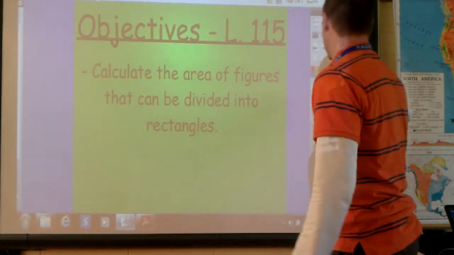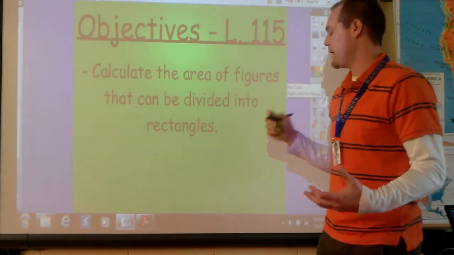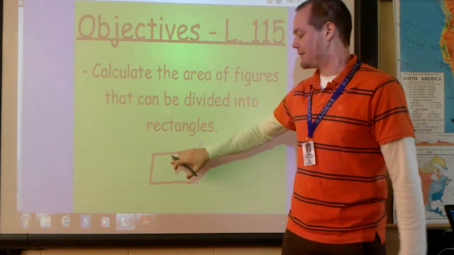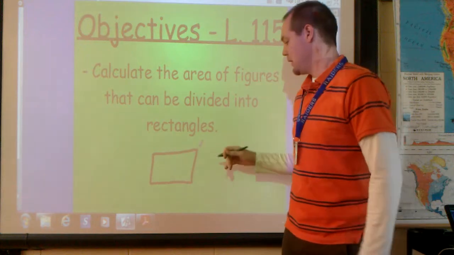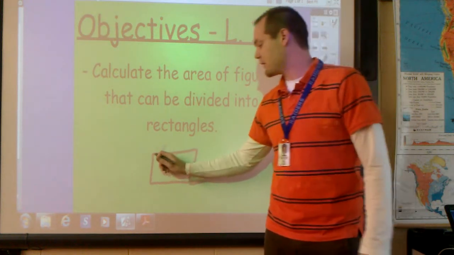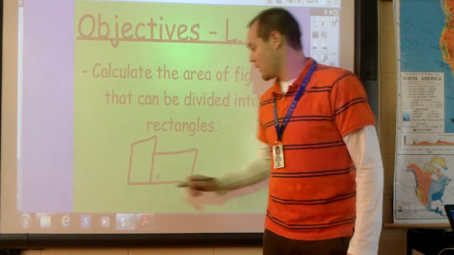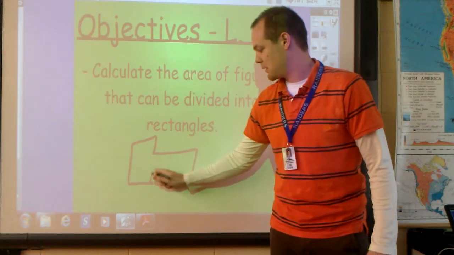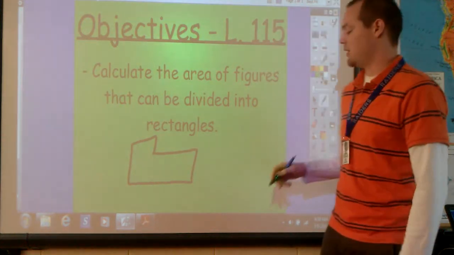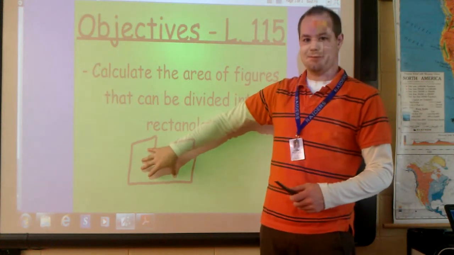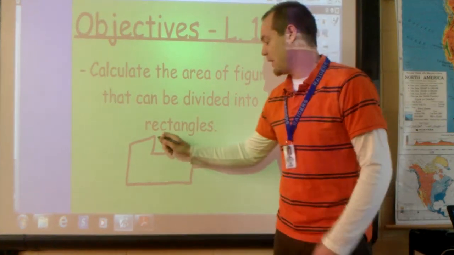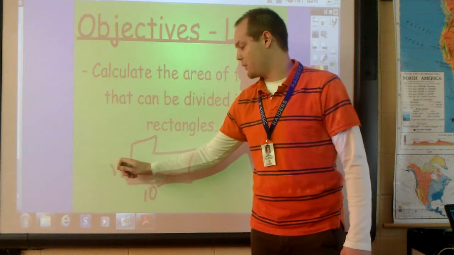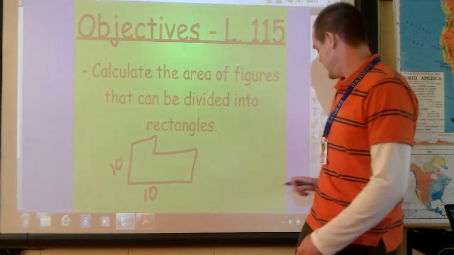So basically throughout this lesson, in the past we've learned how to find the area of quadrilaterals, or I guess rectangular shapes. Today, instead of just having one rectangle, they're going to have two of them pieced together. There isn't necessarily a formula to figure out the area of this shape, but you can do one of two things. They will give you, first of all, the lengths and the widths of everything that you need.